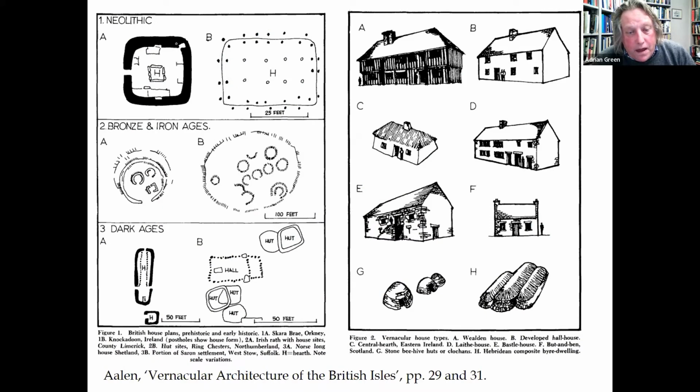So these slides are from Arlen's article, and I just wanted to make the point, which is that the house form we're most familiar with, which is the 3-unit house, which is rectilinear, usually only one room deep, and with a central room, a service end, and then an inner room end, that tripartite rectilinear house goes all the way back to the early medieval period and, in fact, the Roman period. I know there's a Roman farmhouse at Wing on the Wolds in East Yorkshire, which brilliantly demonstrates the 3-room plan that we're so familiar with: a central room, very posh Roman parlour end with a plastered room, folding doors even, and then the cooking taking place at the service end in a 3rd room. So it's just worth bearing in mind that that's very deep roots for the variation on the 3-room plan that we see later on.